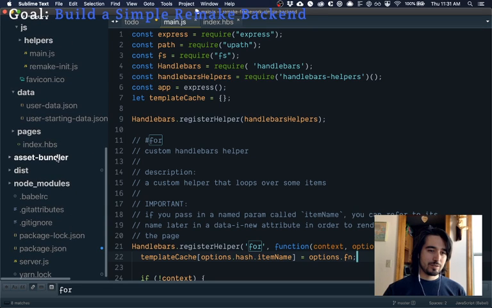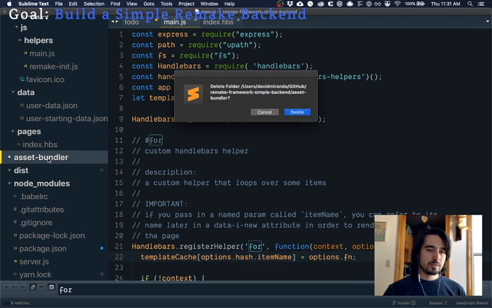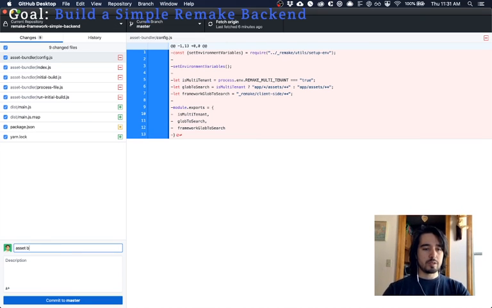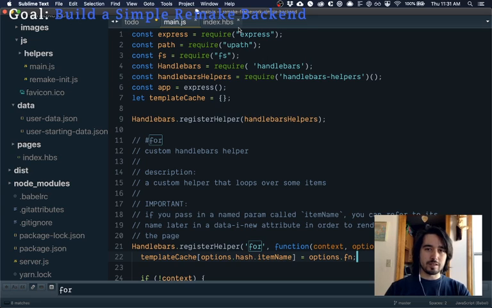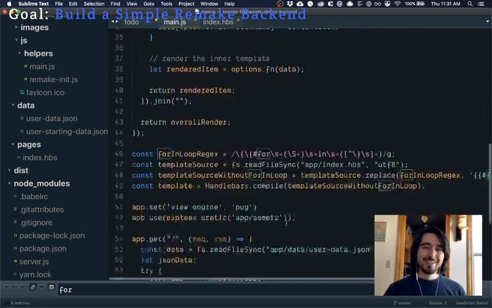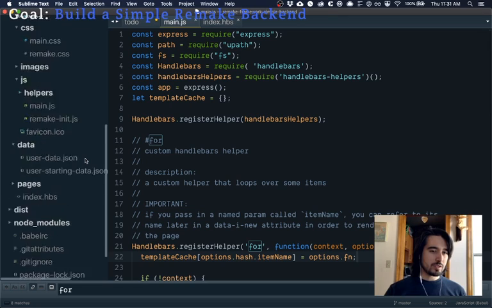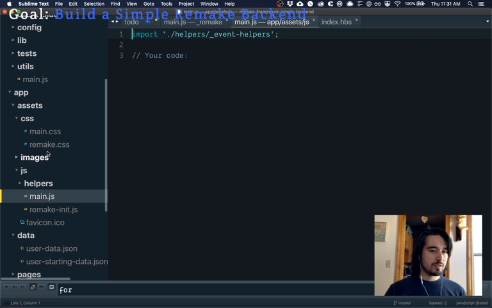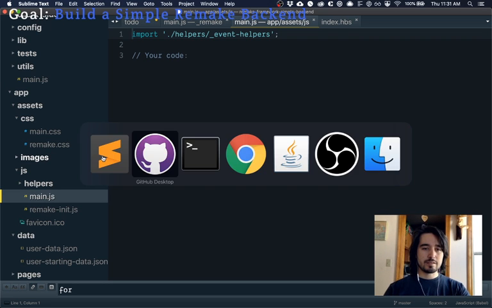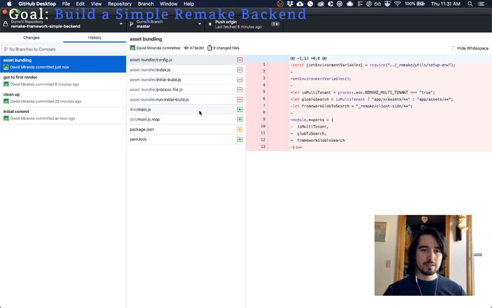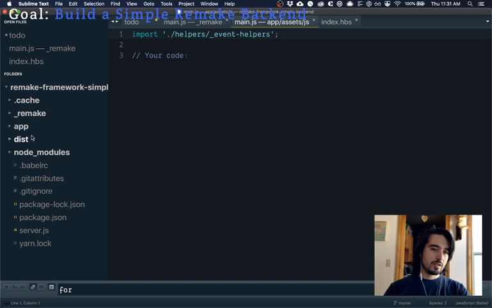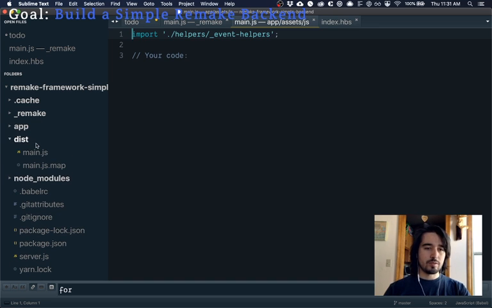Okay, so I'm going to delete this asset bundler. We don't really need that anymore. Asset bundling, we'll just say. That's not the greatest name for what we just did, but that's okay. Okay, so where did it put it? Where is my compiled main.js? I guess I would be able to tell by the history. Oh, there it is. It's in dist. So it's at the top level inside a folder called dist.